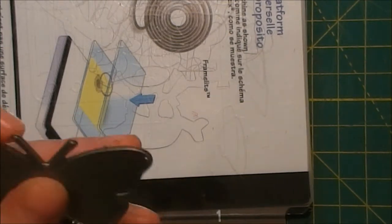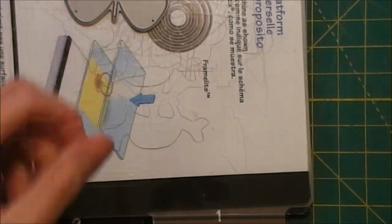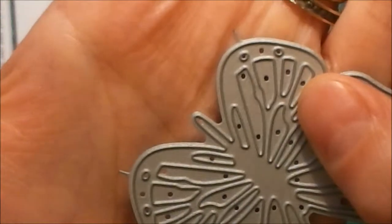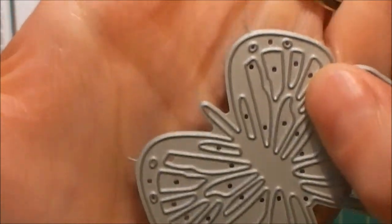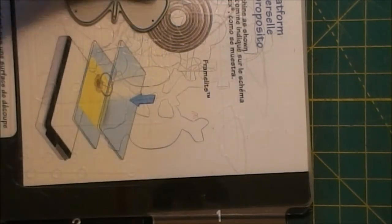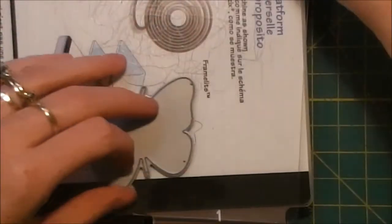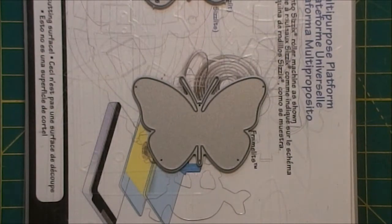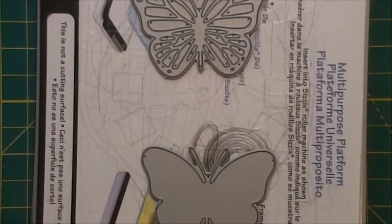Alright. So I got it the best I could off of that one. And then this one's got two little ones coming off of there, so I'm just going to trim them off too. There. See? Easy as that. And then it makes it to where you can do your two different colors at the same time and not have to worry about it.